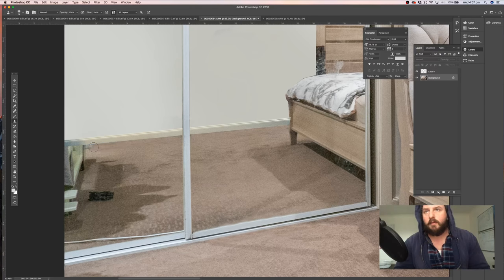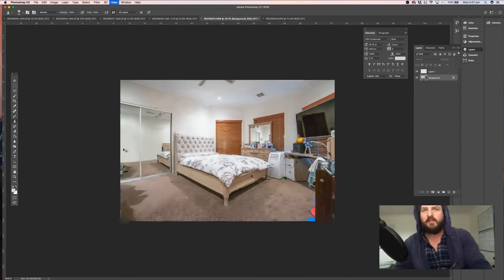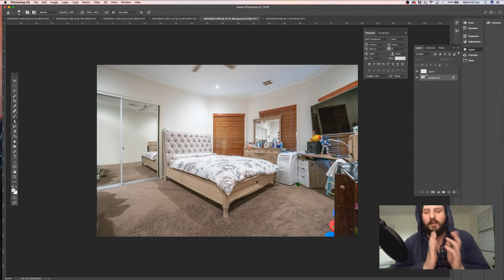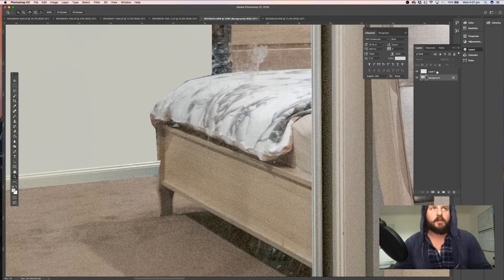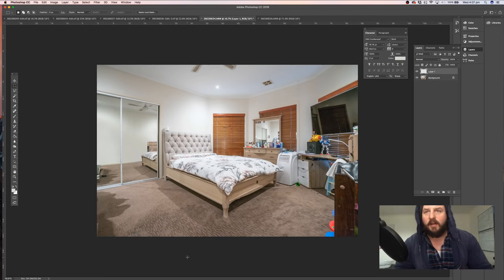Moving along. This is basically reconstructing the house here. So now when I zoom out, mate, you cannot tell. I know there's the edge of that bed there, which I haven't chopped properly. Let's just quickly get rid of that. Boom, shagalaka, baby. Looking good. Now this cord here is really standing out to me for some reason.